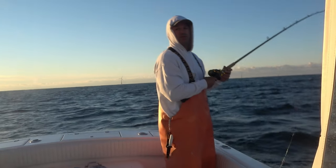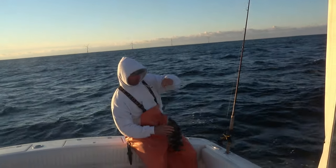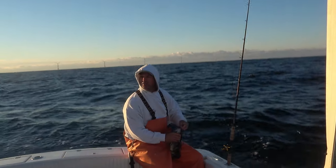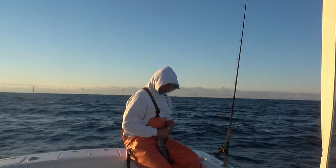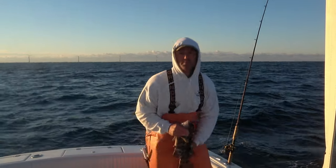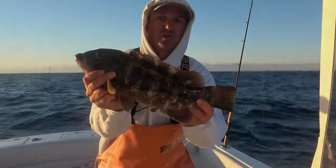Fished around Beavertail, east side of Jane, you know, poked around. Wanted to try out here at Block Island. I had spots out here that I've never really gone to. So, poked out here. It's a bit of a north wind. I didn't think it'd be this. There's definitely some wind, but it's not too bad. It's supposed to switch to west. Hopefully it does. It's probably a 15 and a half inch.